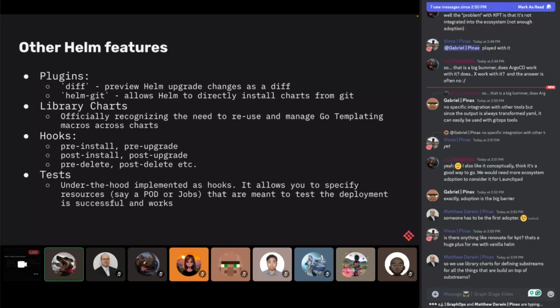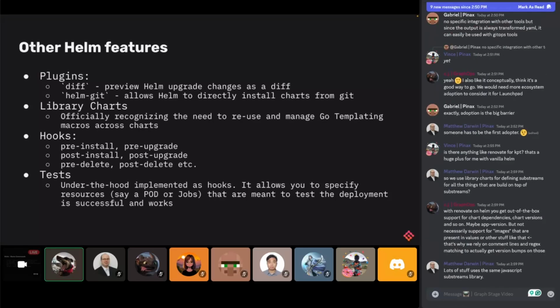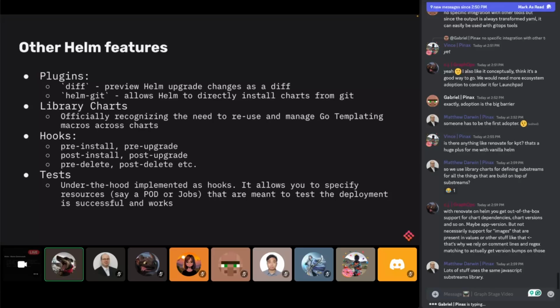Commonly used hooks are pre-install and post-install for actions before and after chart installation, pre-delete and post-delete for actions before and after chart deletion, and pre-upgrade and post-upgrade. An example of where you could use a pre-install hook would be to wait for a secret that your deployment or stateful set might depend on to be created.